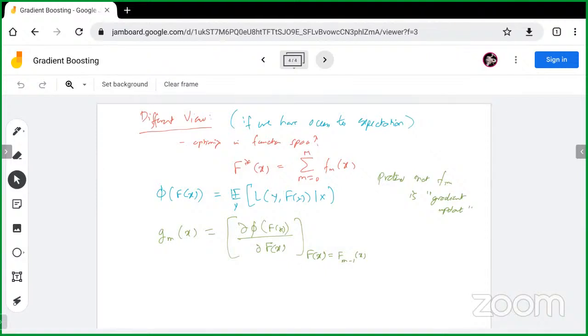And then I want to say that again as before, little f m of x, my update now, my new function should be this gradient, right? That's what we were trying to do. It should be minus rho m, again the learning rate, which I do in the same way, times this gm.